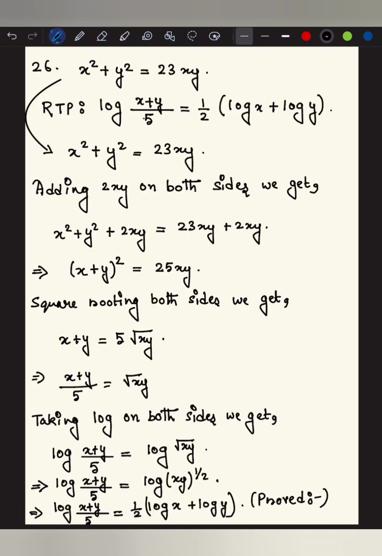We have got the left hand side, so we will keep on writing it, is equal to, and the right hand side will be half, right? Which is equal to log xy whole to the power half. Now we will take this half to the left, and this log xy can be written as log x plus log y. So ultimately we got log of (x plus y) by 5 is equal to half of (log x plus log y), hence proved. Understood? So the sums of logarithm are very easy, you just need to know the technique of doing it, right?